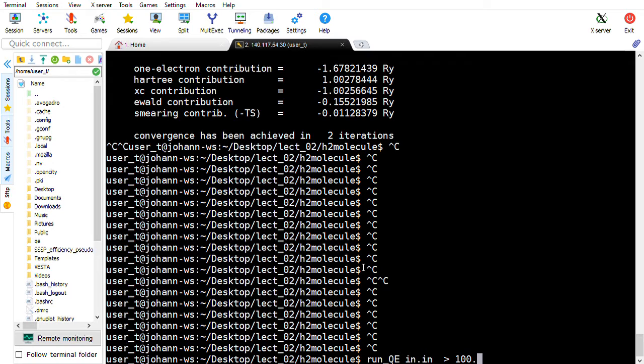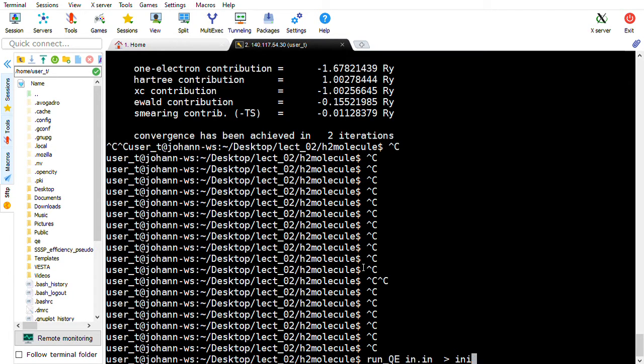So 100, and then what you can choose, right? You can put log here. That's what I do commonly, or you put out, or you put 10, or you put nothing, right? There's no strict rule. But you should not do something like this.